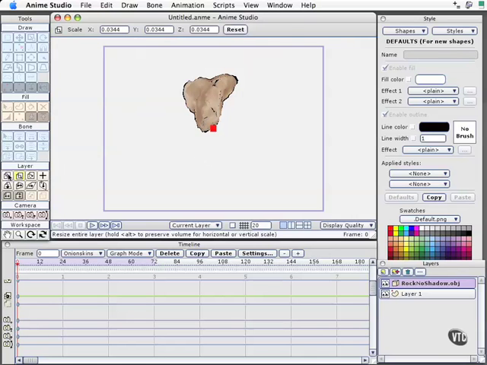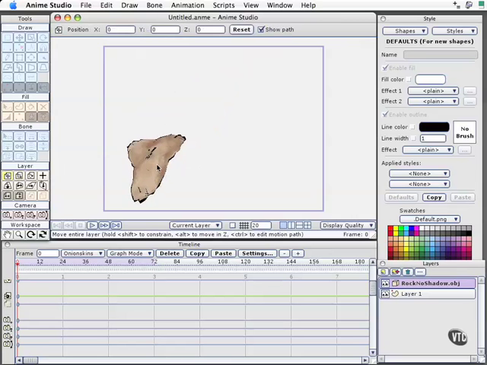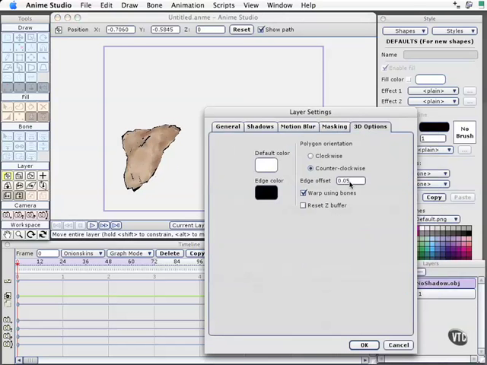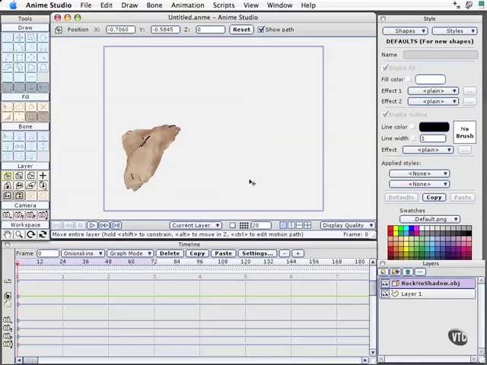I'll come back to our layer move tool, and as we've already learned, you can't move the object around a layer. You have to actually move the layer itself, and as we move left to right, you'll notice that the perspective changes on the object because we're looking through the camera. So we can see one side when it's on this side of the render frame. We can see the other side when it's on the other side of the render frame. And if you don't like these black lines, then we can just go into our layer setting, 3D objects, and we can turn the edge offset to zero. Now we just have our object right here.